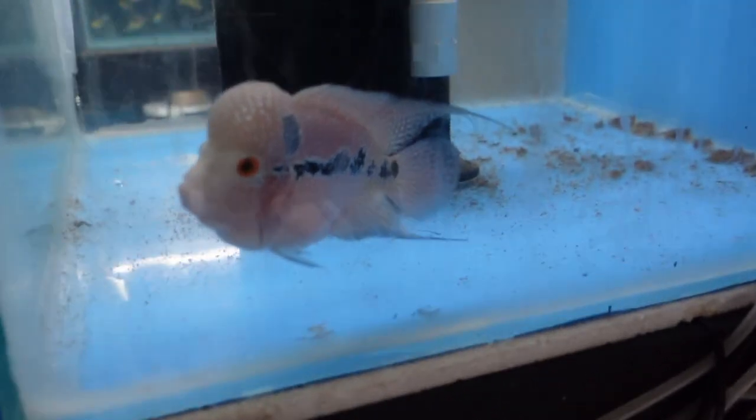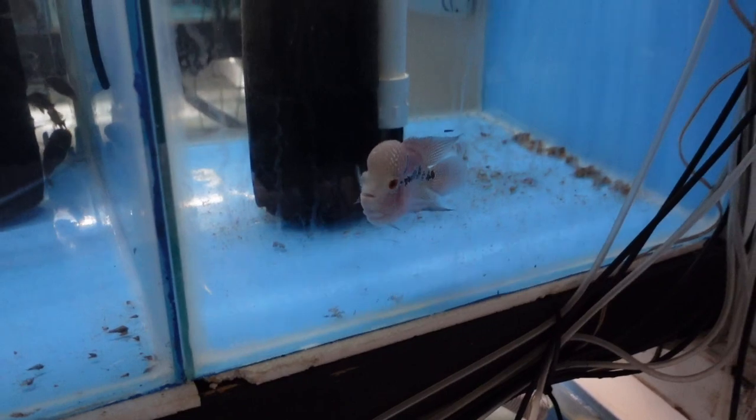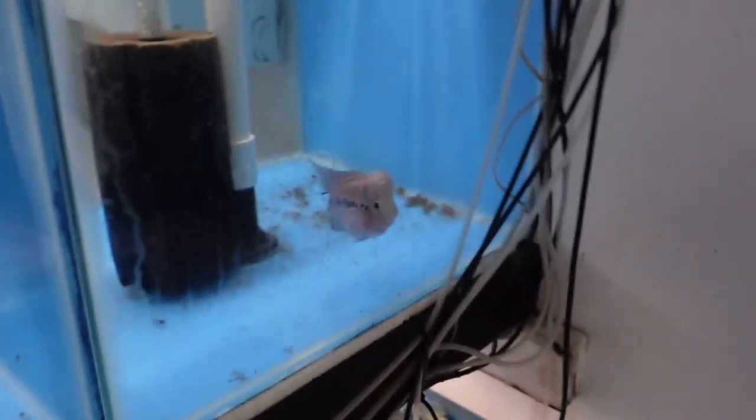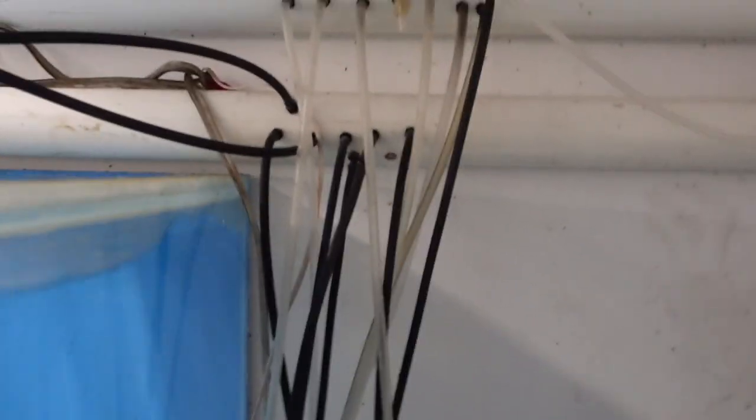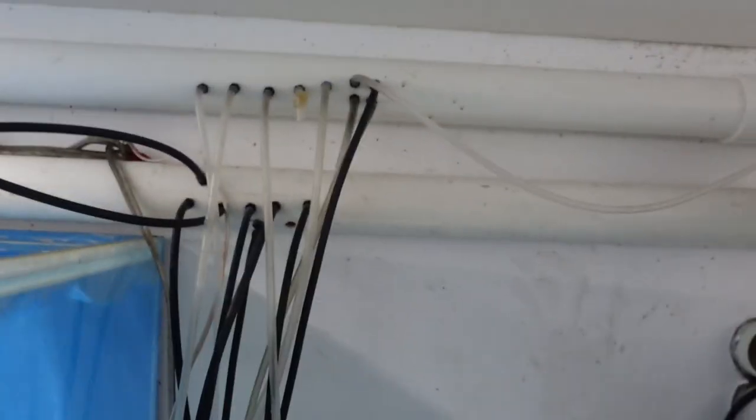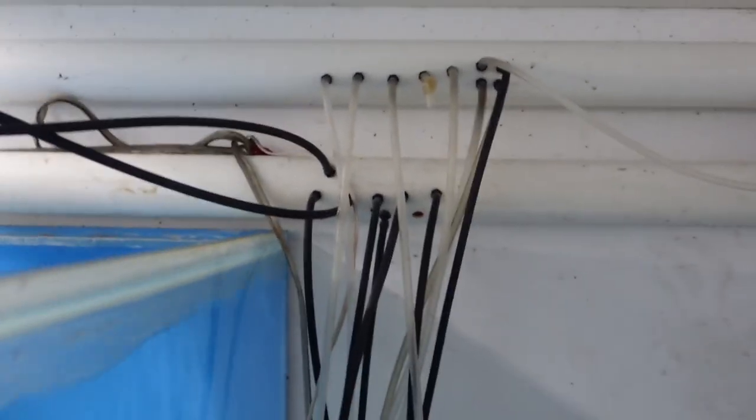Check out this little guy here. This is turning into a check out this fish video. This guy keeps getting prolapsed butt and he's got a pot belly so I might feed him some shelled peas. Have we stopped dripping yet? No we haven't. I kind of just want to put it on while it's still dripping but I know I'll regret it. It'll end up leaking again.